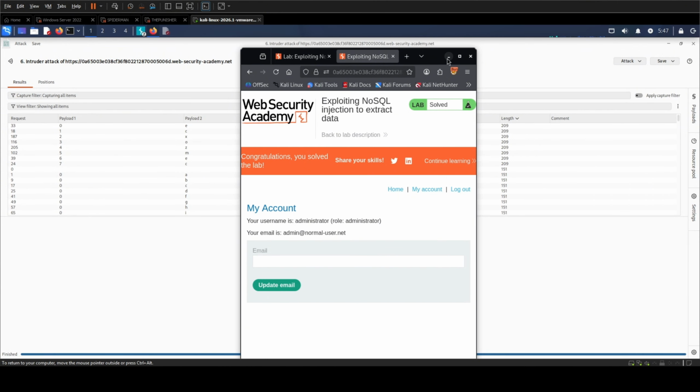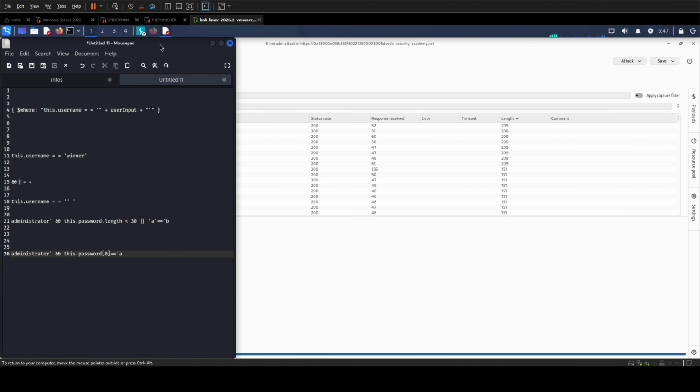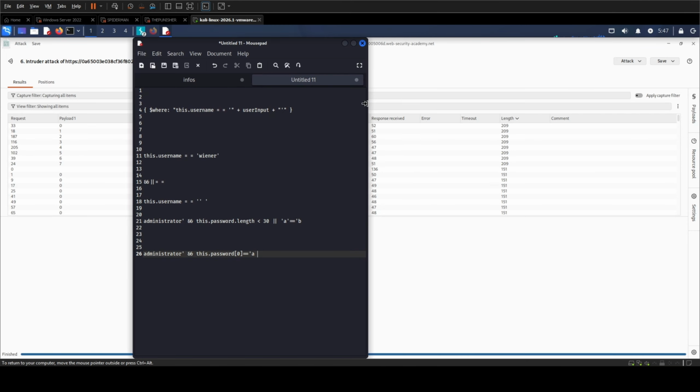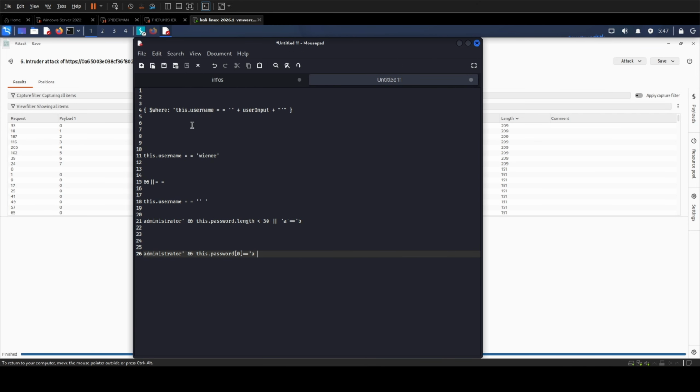Let me close the loop on why that worked, because this shape turns up all over NoSQL injection. The server built its query by dropping our input straight into a piece of JavaScript, run by that $where operator. Our single quote broke into that string, which is how we knew the server was treating our text as code in the first place.